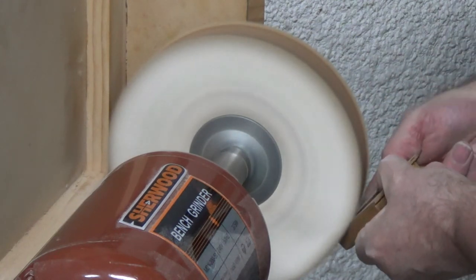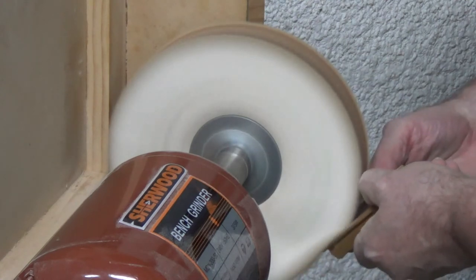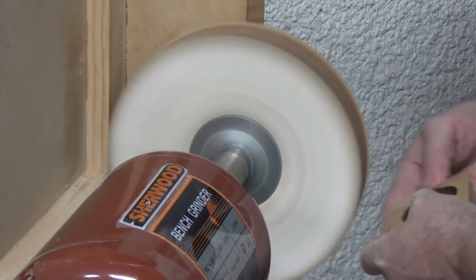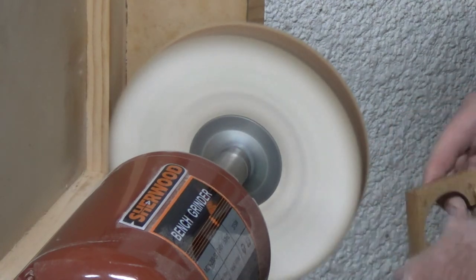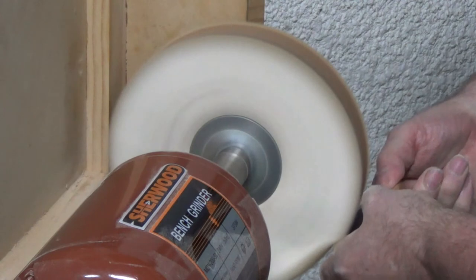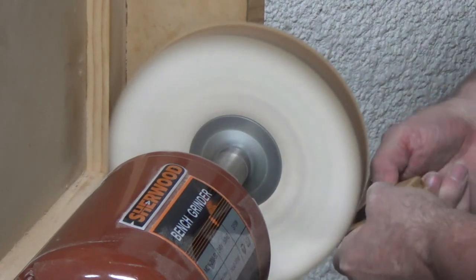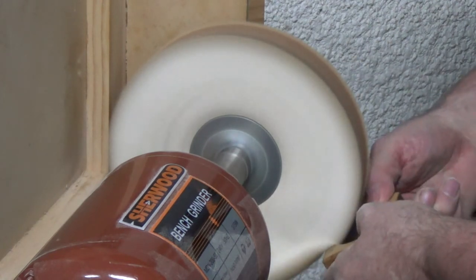And don't forget to polish the bottom of it, because that's the bit that's going to slide and provides the greatest friction. And again, be careful here, because you can quite easily catch that lip and have it flinging. So I've got a very tight grip on it, and that's it.